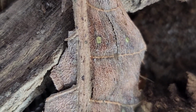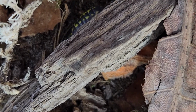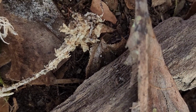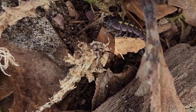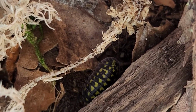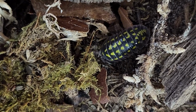So since their Flip It Friday, I've put a little more leaf litter in there and intend to start putting more and more, just kind of slowly adding it. And I have seen them out and about a little more, which is awesome. But I wouldn't say I've seen them out in abundance, and I haven't seen any mating activity there or any, I think it's mancae or babies. So not much to report there, but it is nice to see them out and about, even if it's just a little bit more.